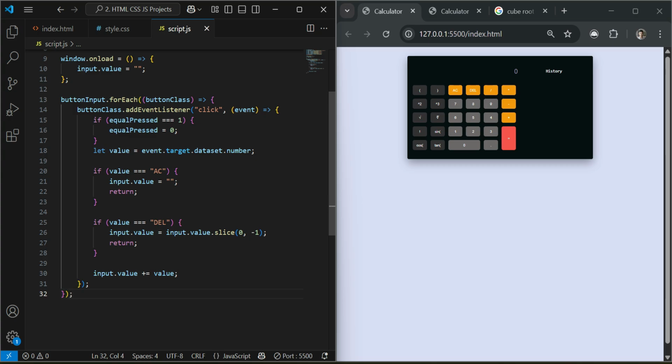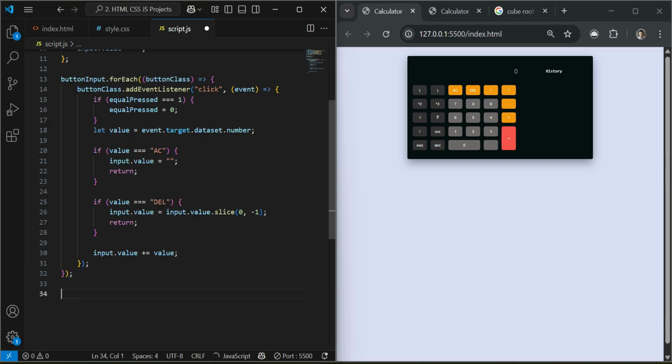If it's all clear or delete, we handle it differently. Otherwise, we just add the value to the display. In step 3, evaluate the expression on equal press.